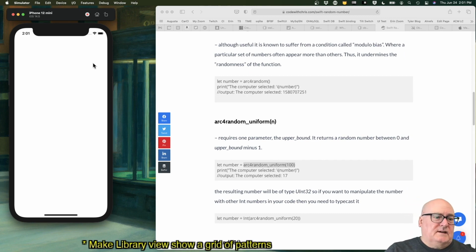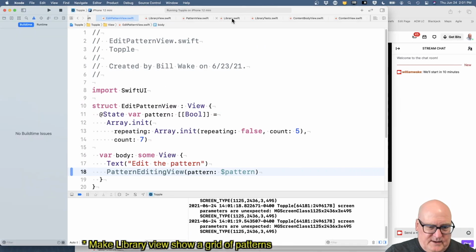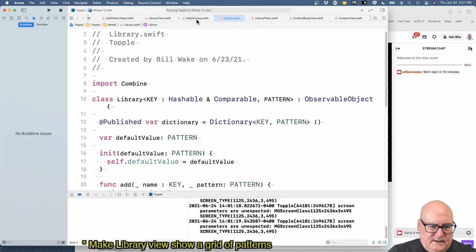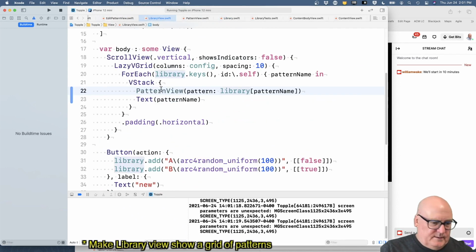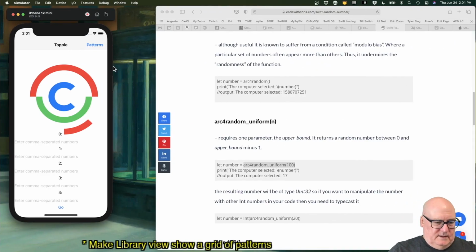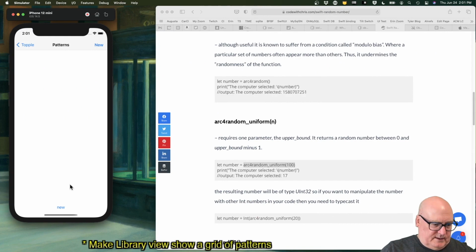We're still not calling it, are we? I don't know what I left there now. Library, tests, library view. Oh, we are calling it now. Okay, so let's see what goes on. New. Ooh.